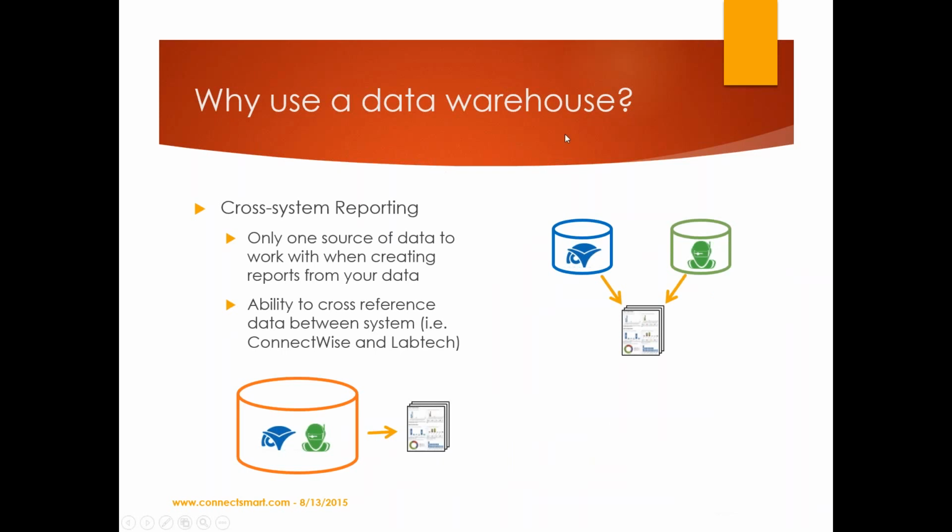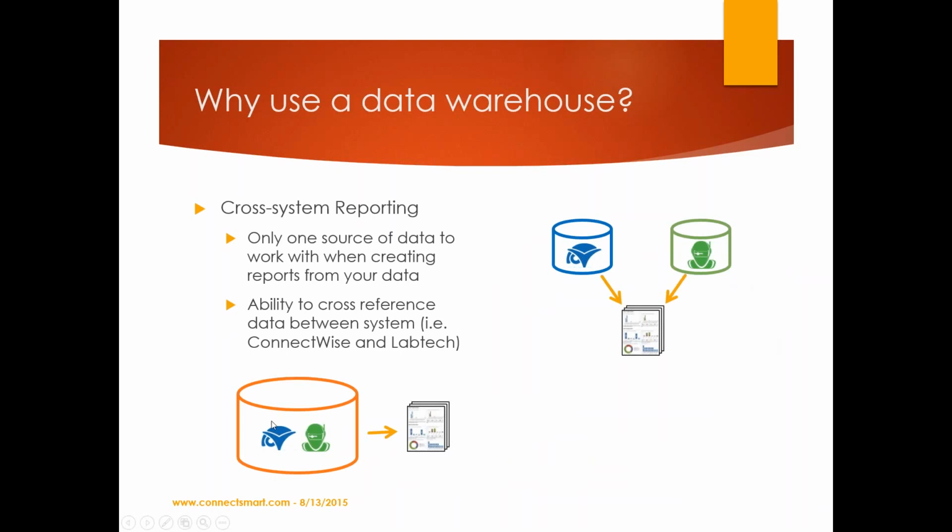And another reason for using a data warehouse is we're now pulling in all of that data into a single location. So if you have multiple systems that you want to get metrics from, for instance, ConnectWise and LabTech, that's a popular combination. Traditionally, you'd have to go and actually connect out to each one of those databases separately or to their particular APIs and then pull that data down and then put it into a report.